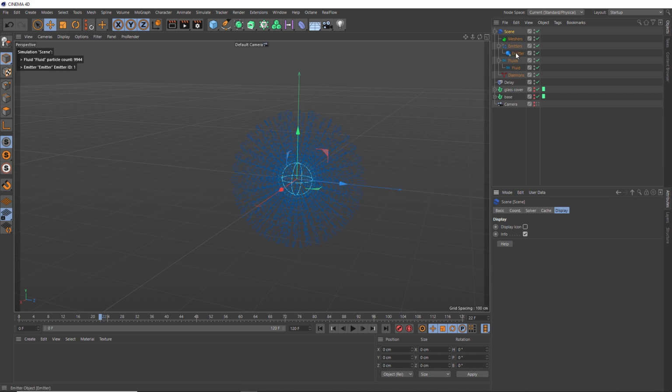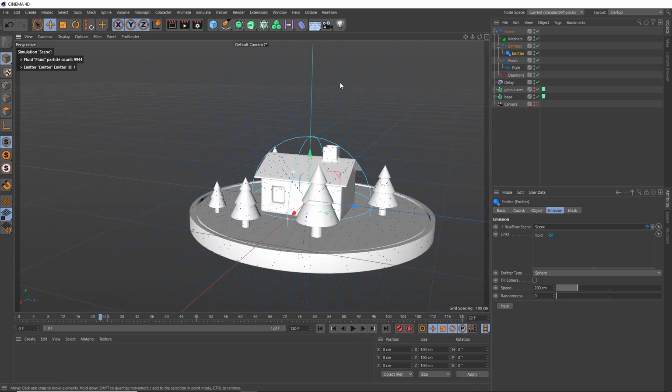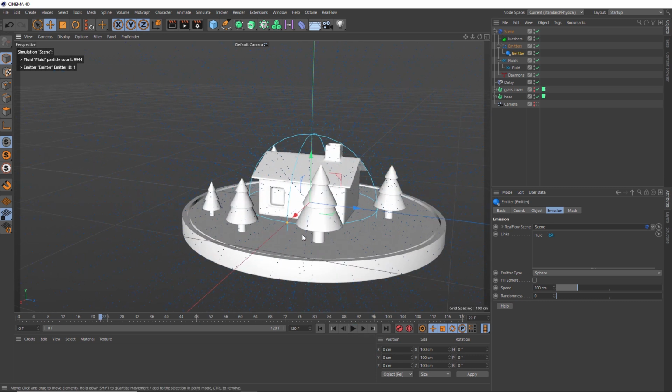Okay, so now we'll grab that emitter, and we'll just enable the base animation of our snow globe. And if we rewind this, we want the emitter to be the size of the snowball. But if we play that and zoom in a tad, I think a snowball this size might be a tad too big. So in the object tab of the emitter, let's just reduce the width of that sphere to something like 80 centimeters. And we want it to drop down.